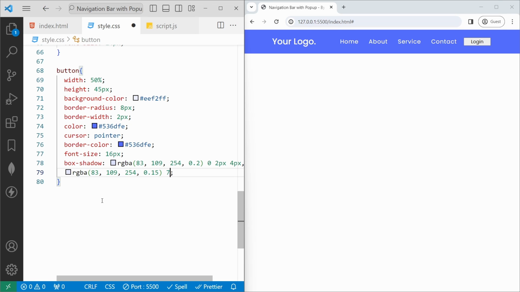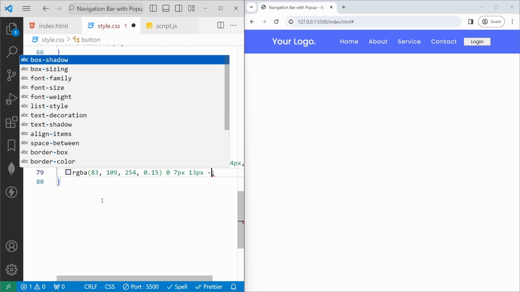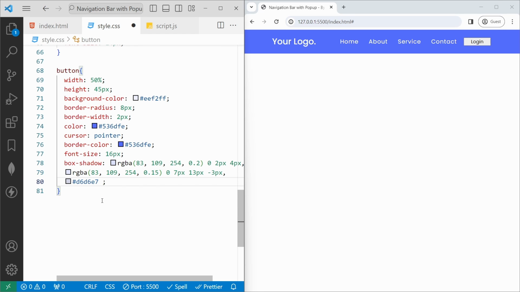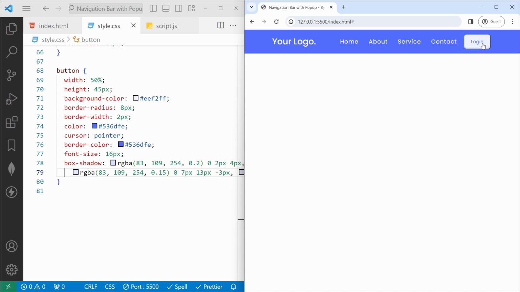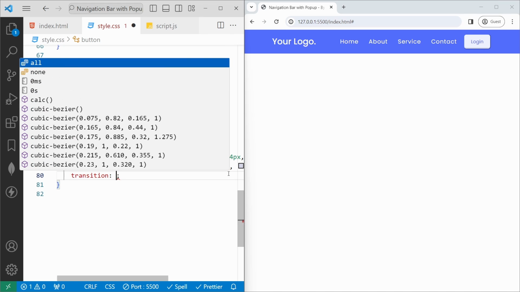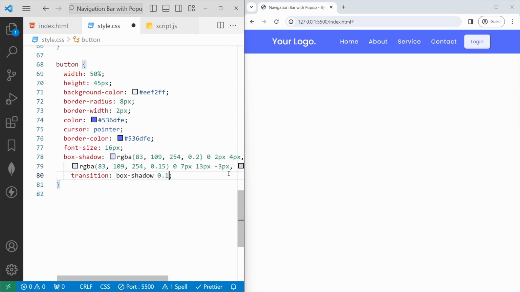I will set the position 0, 7px, 13px, minus 3px, and then I will add the color light gray with 0, minus 3px, 0 and inset. If I save, now we can see the button here. Once we click this we need to add the transition to it. Again in the button we'll add the transition to box shadow 0.15 second and transform 0.15 second.